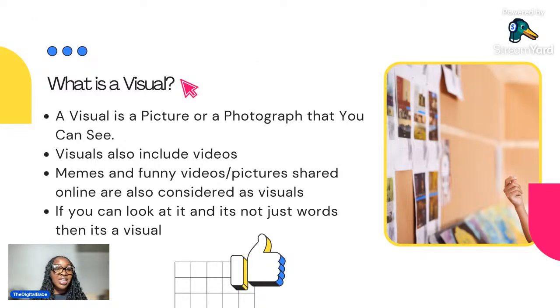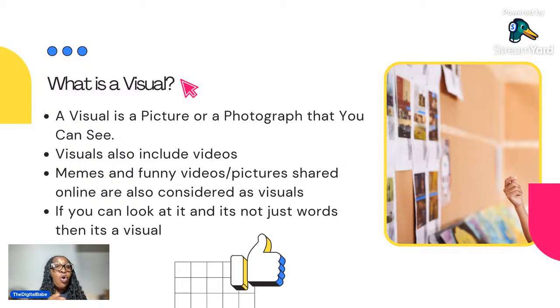Some people are probably hearing about visuals for the first time, or they've heard about it but they're not really interested. But guys, I promise you, it's something you really need to know about, and it's very easy. They taught us in primary school, but some of us did not listen, like me. A visual is a picture or photograph that you can see. Visuals are basically what you can see, right? They are flyers that we see on Instagram, memes, all of that. Visuals are what you can see with your eyes.